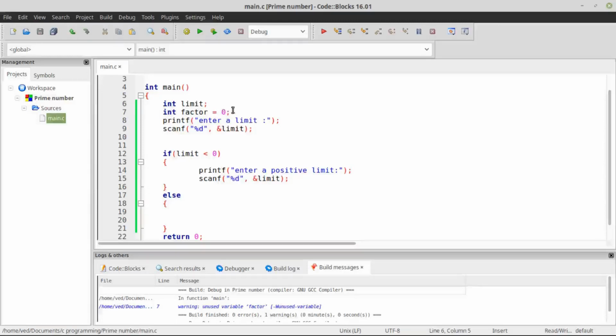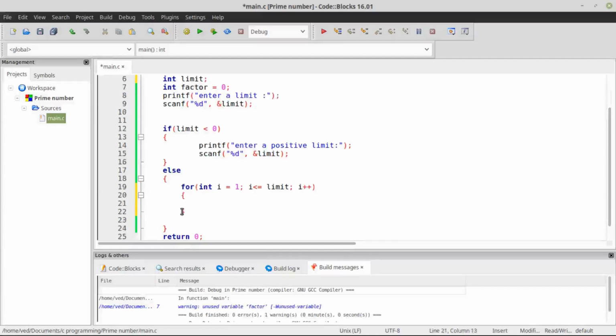As we have discussed, we need a for loop that is going to input each number that we need to check whether it is a prime or not. So we will first write that input for loop like for int I is equal to 1. So for the first step, we will give I a value of 1. A semicolon, I less than or equal to limit, semicolon. As we need I to continue from 1 to the limit, we will define that our for loop is going to continue until I is less than or equal to limit. Then we will update our for loop like I plus plus.